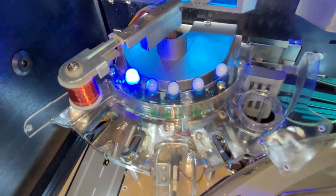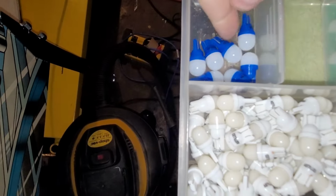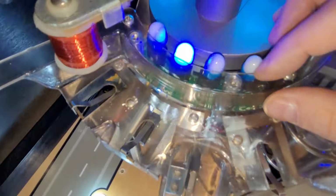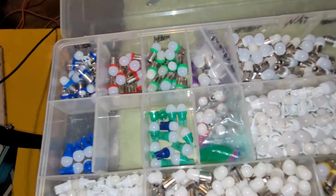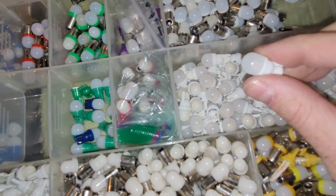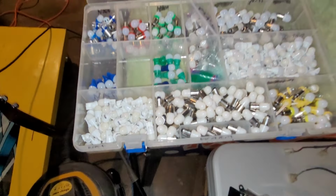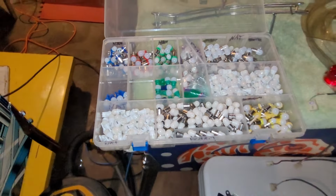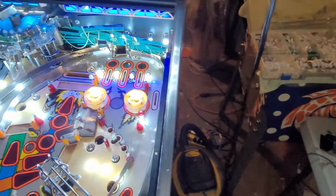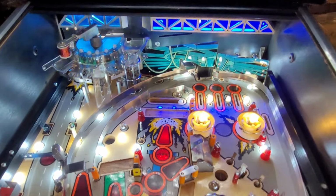Blue skinnies up here. I think I'm just gonna start phasing away from all these fat heads, because those are even tricky to fit in that spot because they're right up against the plastic. If you go skinny, you're gonna run into a lot less issues. So I've got fatties everywhere. These are skinnies. I got all the fatties from davisstillpinballrom.com. I think he has skinnies as well. So I'll make sure if I order from him again that we go skinny. But things are looking pretty damn good.